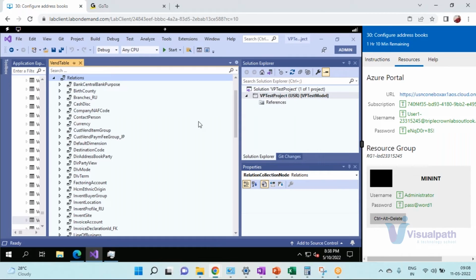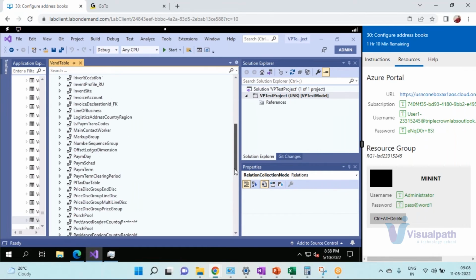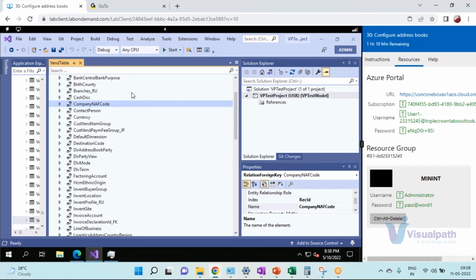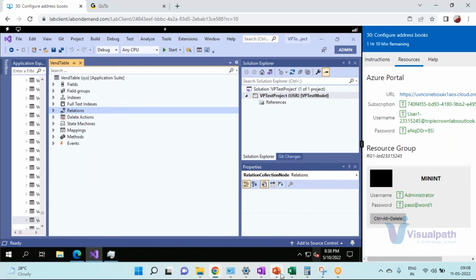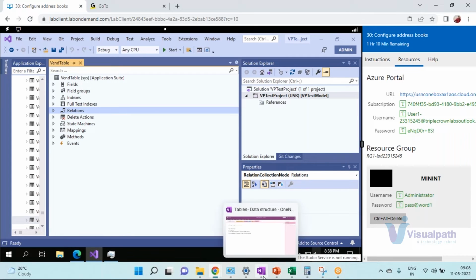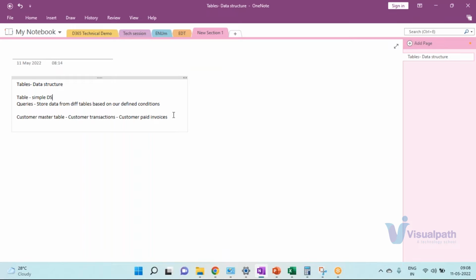Relations. If you go and open, there are so many different relations you can see, and you can see the type of the relations, all these things. I will be discussing the major things more tomorrow, but let me demonstrate a few of the relation types. This is very informative. If you know the concept, it will help you understand the other parts also.